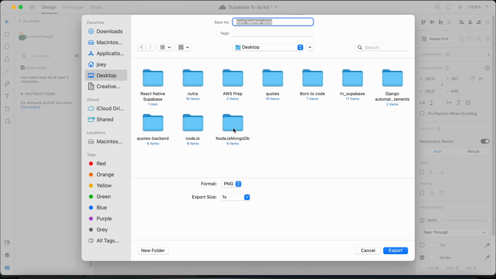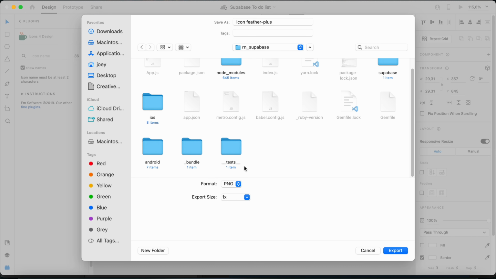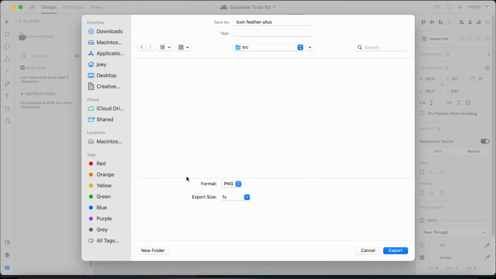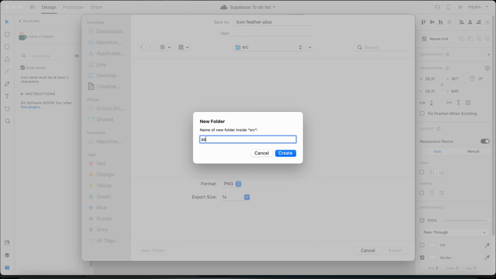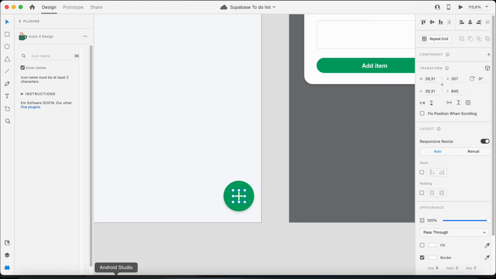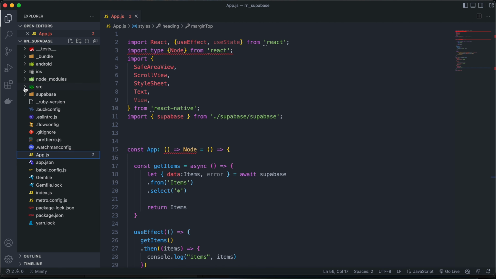So desktop, React Native Supabase. Let me go ahead and create a source folder. And then inside my source folder as well, I'll just create an assets folder and export that there. Let's see if we have it. Okay, there we go. Awesome.